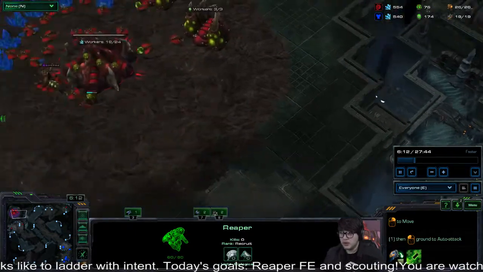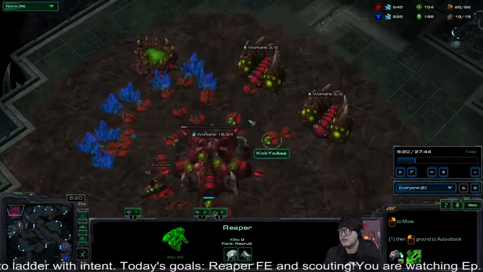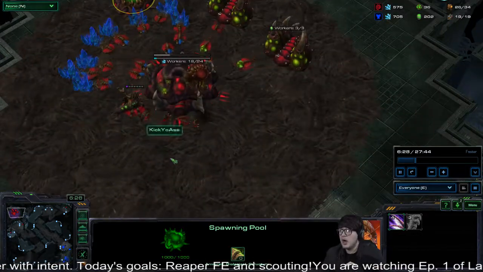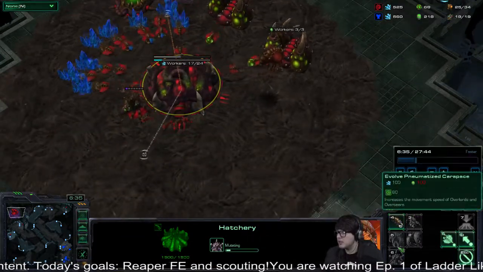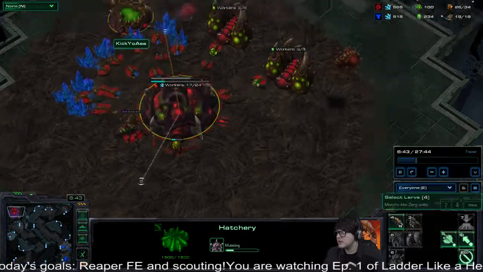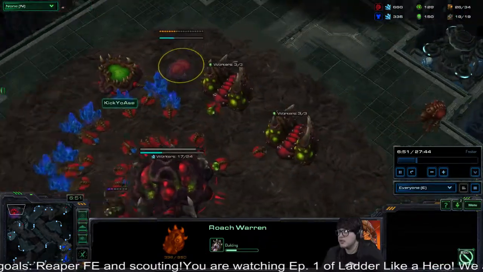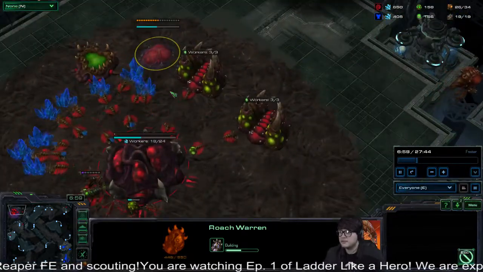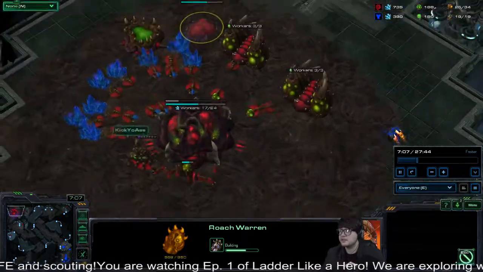I don't know that I would have seen anything interesting here yet. And it's true. I would have just seen what I suspected, which was a pool. And that's it. This here is probably what I'm most interested in. Nope, actually it's not. It's the Roach Warren. And I did scout that. And I also scouted the Spire, but I didn't have the gas to react to it the way that I would have wanted to.